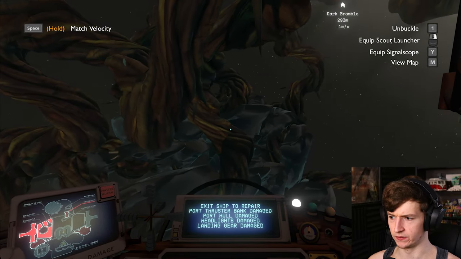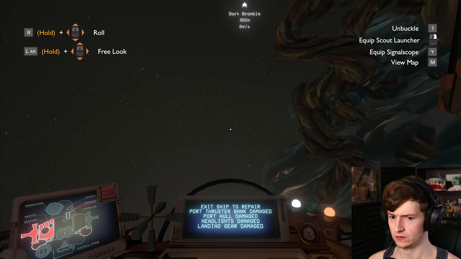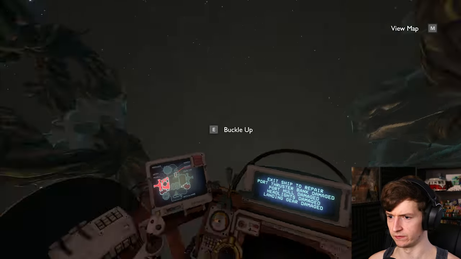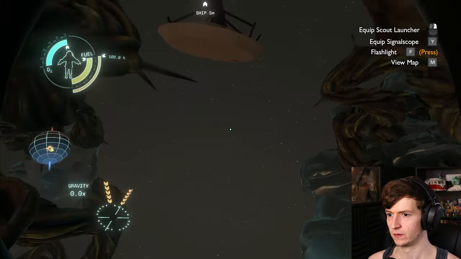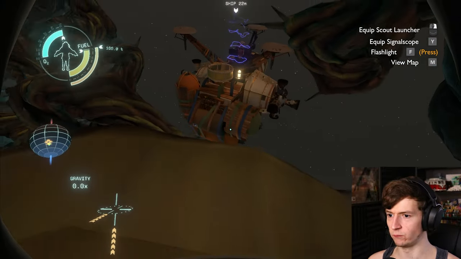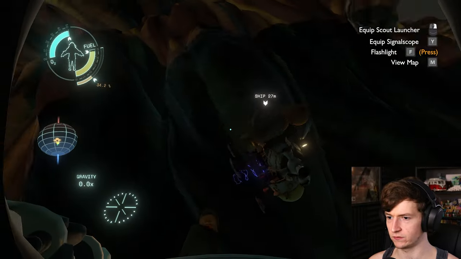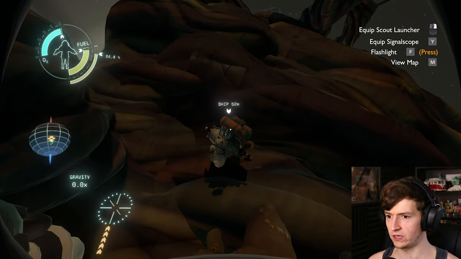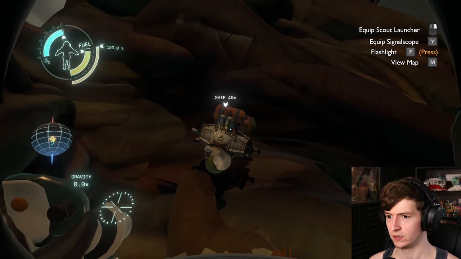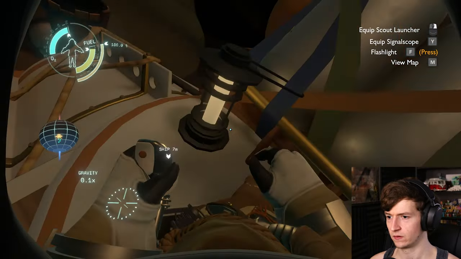Oh, I've blown out a thruster. Hang on, I gotta repair that. That is something that needs to be repaired. Oh shit. Right. Gravity. Forgot about gravity. Shit. Forgot about gravity. Hold on. I repair things?